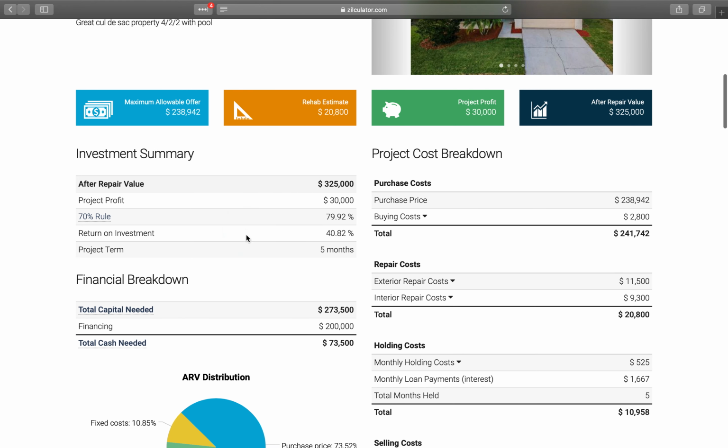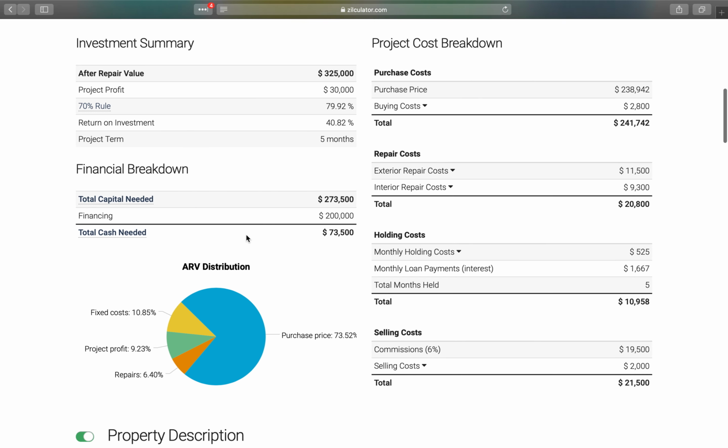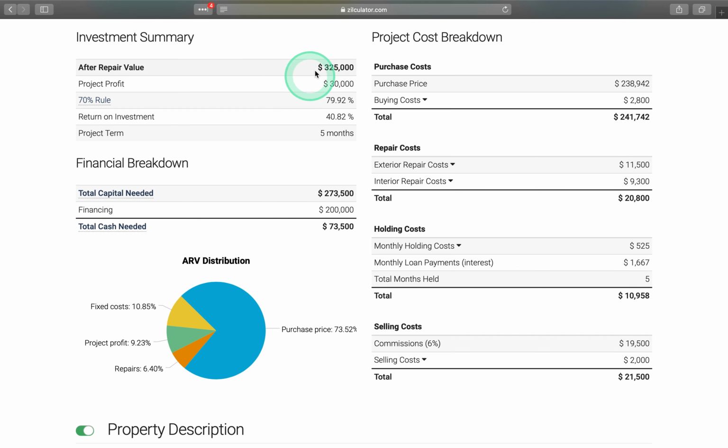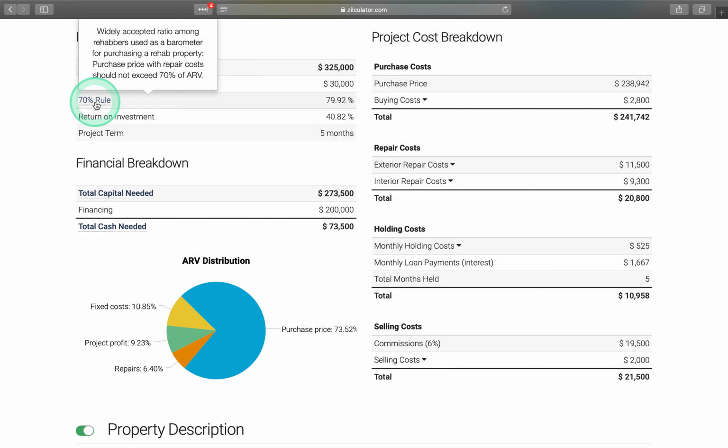And if you look here, it's a great summary of your investment. So you have your after repair value, your profit. This number is good. 70% rule. This is a ratio that a lot of rehabbers use to determine quickly if they should purchase a property. Basically, the price of the repairs and the purchase price should not exceed 70% of ARV.